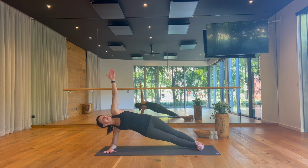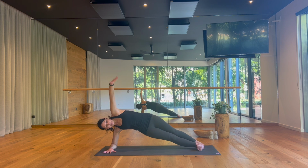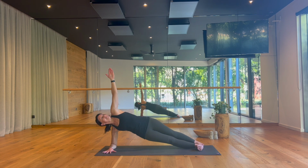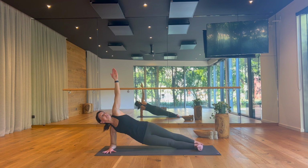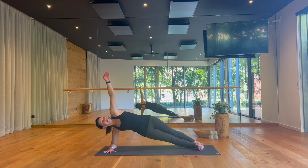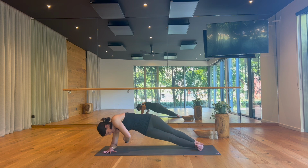Breathe in, left arm lifts. Exhale, lower the hips. Inhale, lift the hips. Exhale, thread your arm under. Breathe in. Keep going. Last two. And release as you're ready.